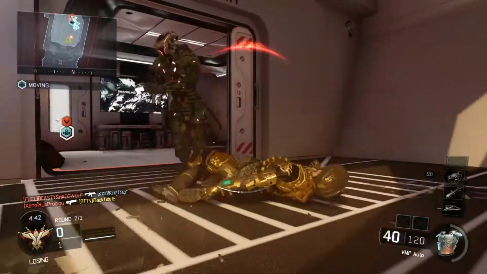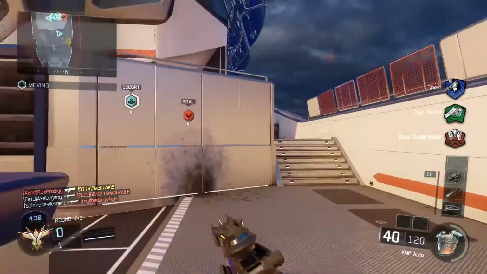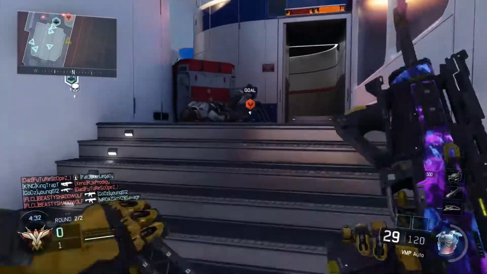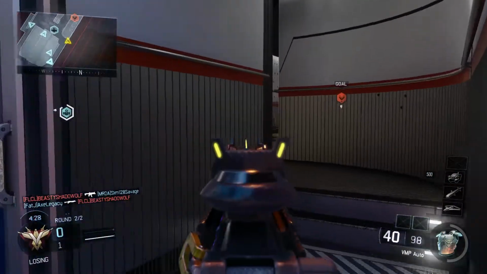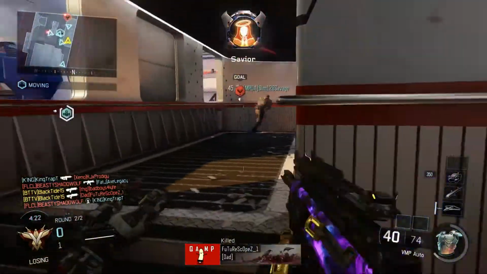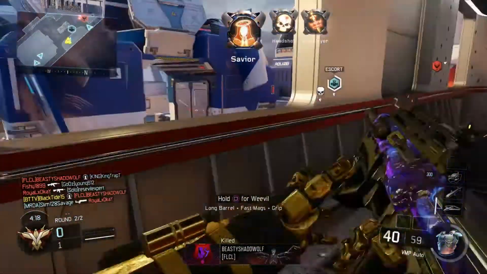So the first thing I want to talk about is how this is actually a little bit larger than Hijacked. I do believe that the Black Ops 2 map was a little bit smaller than this. I think it's the same proportions, except it's scaled a little bit larger. So the open areas seem a little bit wider. The lanes on either end of the boat, or the helicarrier in this instance, seem to be longer.